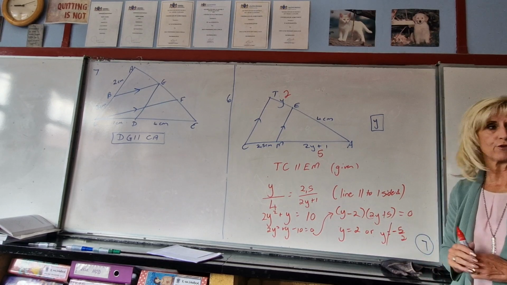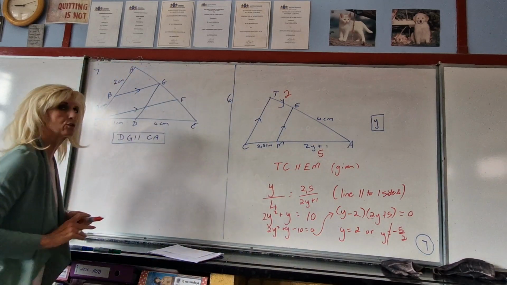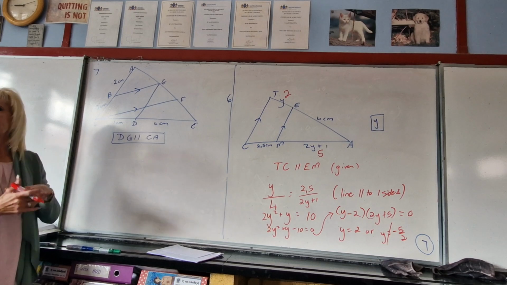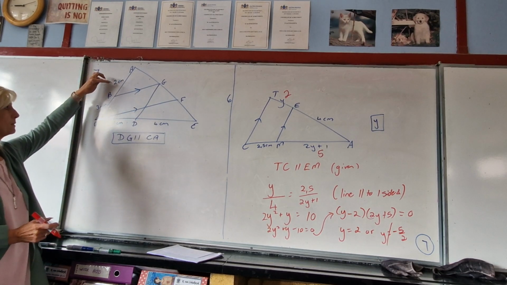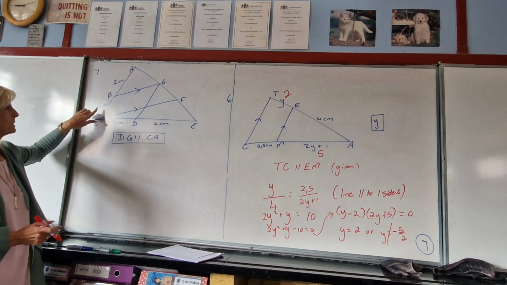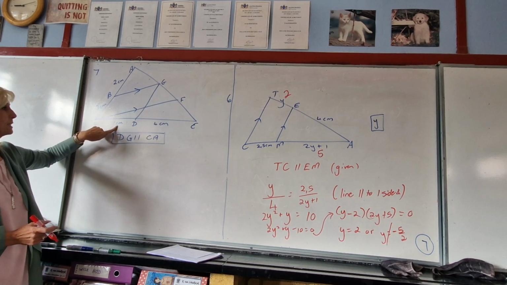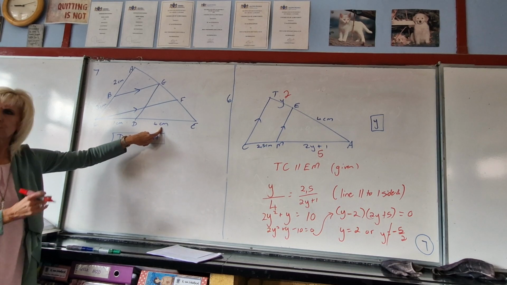So number 7 is for homework. Now let's have a look at number 7, just to help you so that you are on track when you try it. Information has been shared. This was all written down there. They said to me that AB is 2 centimeters, BC is 3 centimeters, CD is 1 centimeter, and 4 centimeters. This was not on the sketch. I had to write it in there.